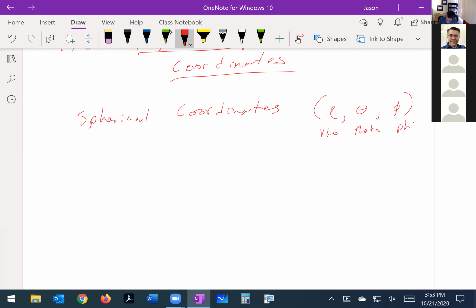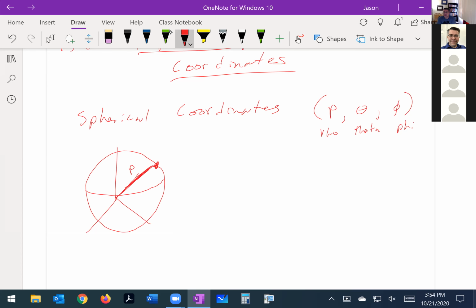In spherical coordinates, we're going to have a point out in space, but we're going to treat that point as if it was on a sphere. So this guy's on a sphere, and there's a radius r, which is rho. Think of rho as the radius, maybe. If you want to think of it as r, you can. I'm going to think of it as P because that's the way the book does it.